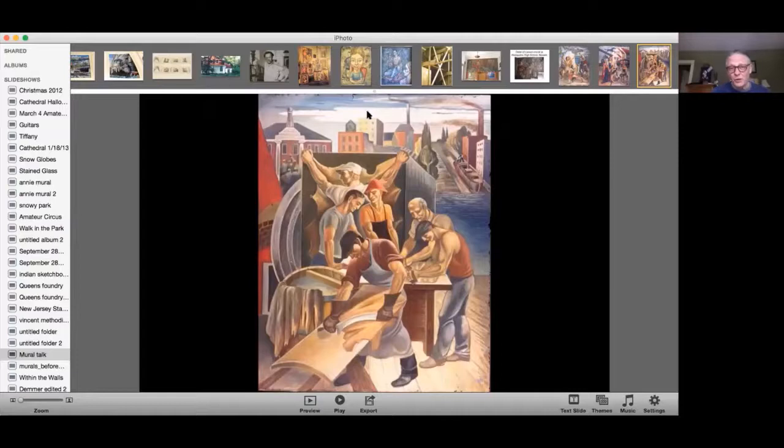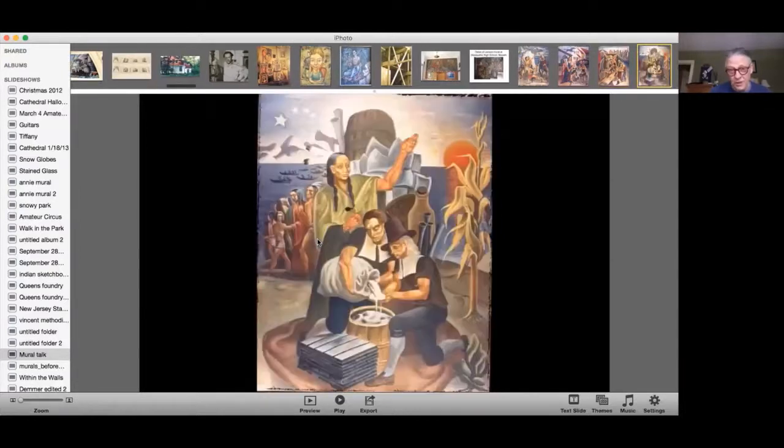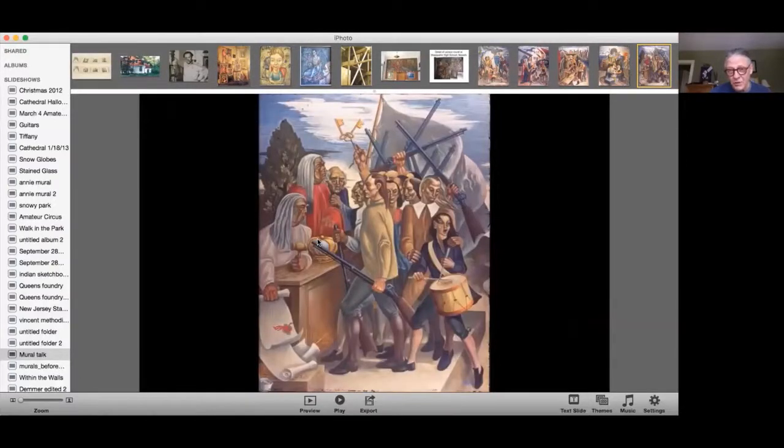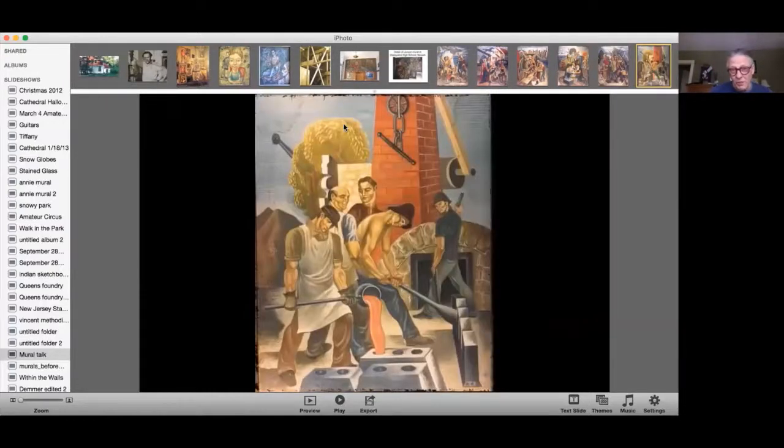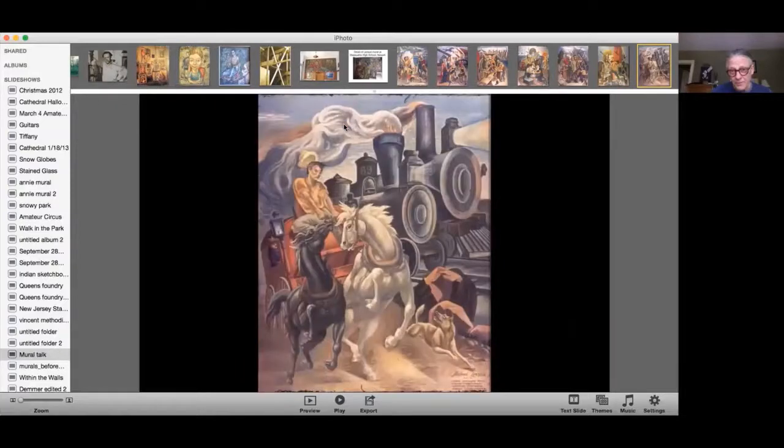The beautiful way you can see the figure in the back who's holding up that skin along there, the way that these murals not only fit into the architecture, but are flat. They are not just illustrations that are hung on the wall, but really flat wall decorations. That's one of the things that all of these great murals do share, and Michael is one of the best at it. So all these magnificent scenes of people freeing some people from the jail in Newark. You see them grabbing the keys up there. Power of the locomotive. You can see Michael's signature and name on the bottom right of this.